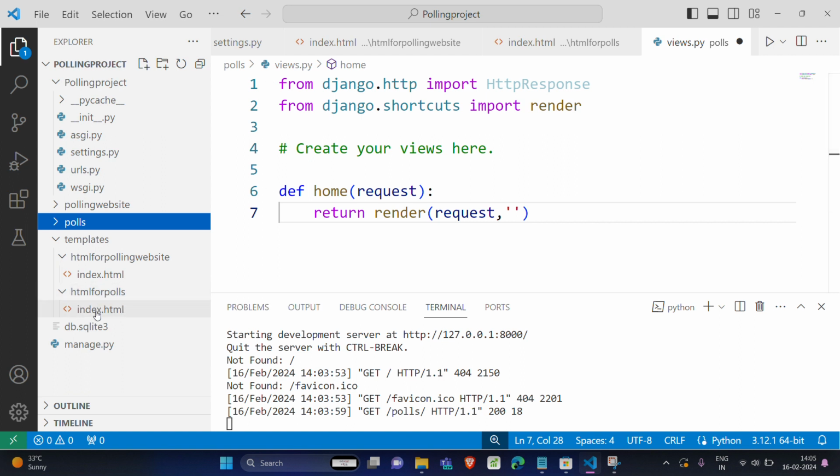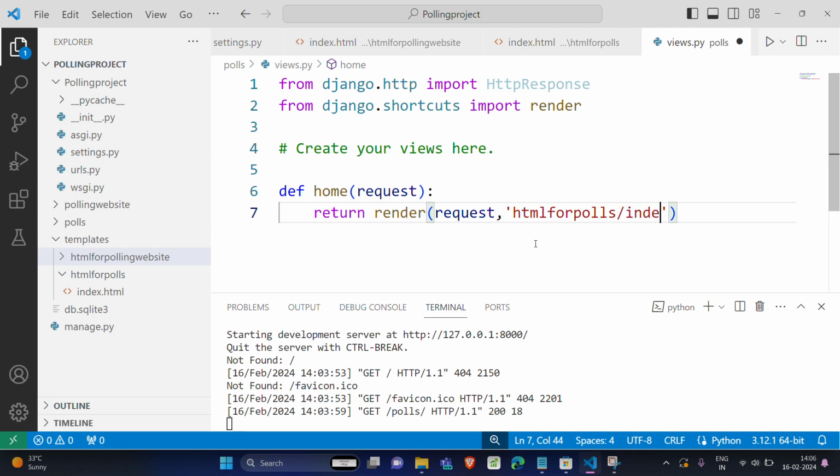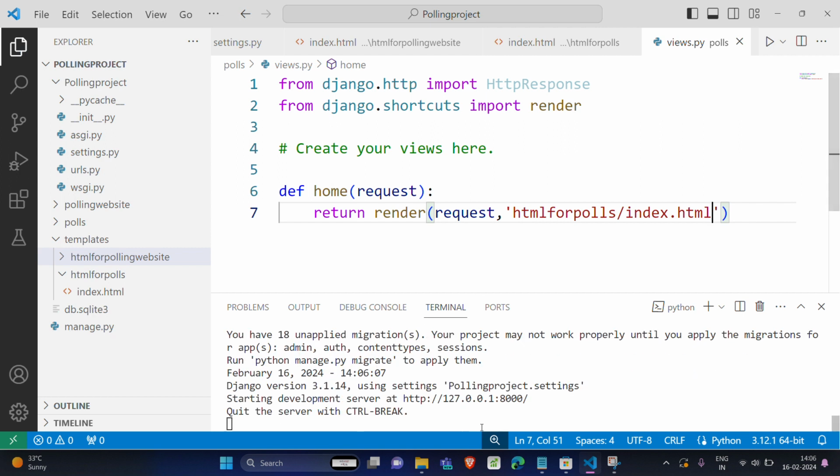So HTML for polls under this folder is located. Okay, templates is already declared. We know that. And here I will say HTML for polls slash index.html. Okay, so Control S and I think the project got reloaded.